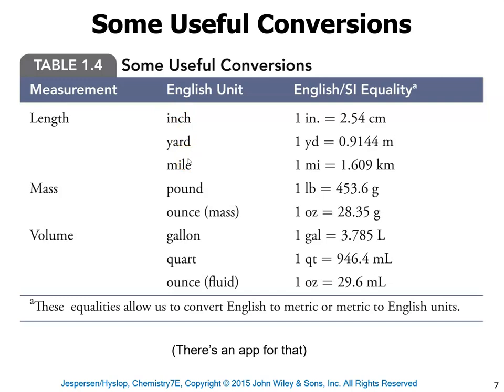But you'll notice that they are equal to different amounts. There's a different unit, there's a different standard for each of these. So 1 inch is equal to 2.54 centimeters, or 1 yard is equal to 0.9144 meters. So these all can be converted from one to another.